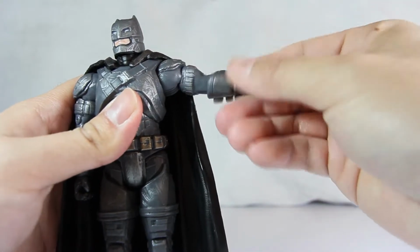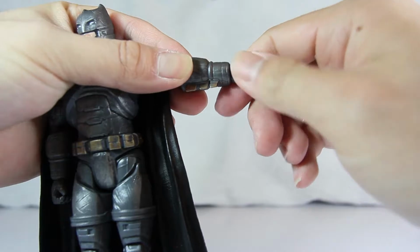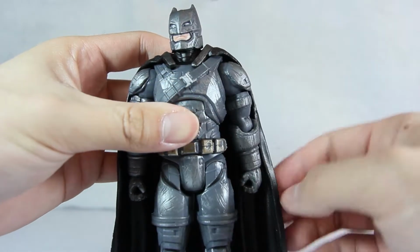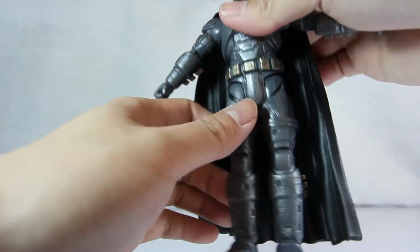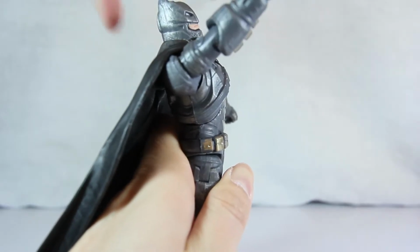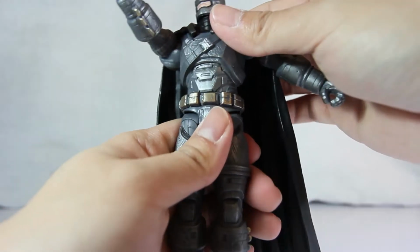It has forearm rotation. You also have wrist rotation. It does not go up and down. You can go all the way high, and it can go back as far as the cape permits. In terms of the ab crunch, it does not have a lot. It does not go forward at all. Let me see if I can show you there. See, it does not go forward much. It can go back, but it snaps back into place. See that? So the ab crunch doesn't really do much.